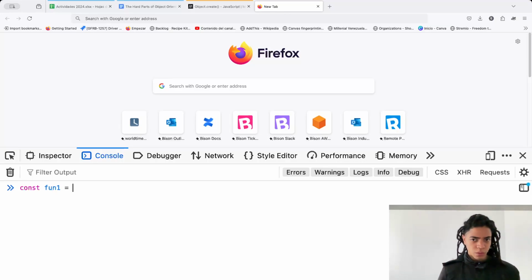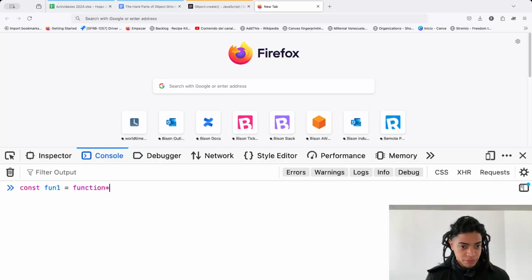We're going to create a function here, and now console log this, function 1.